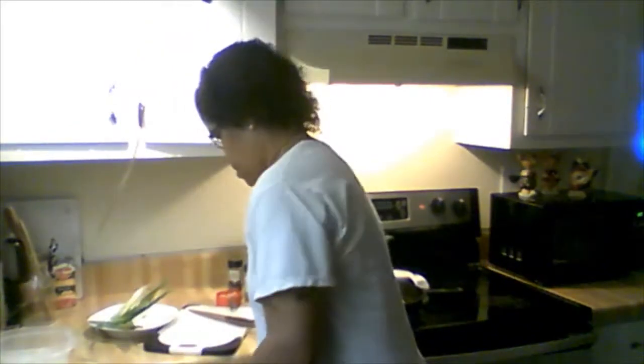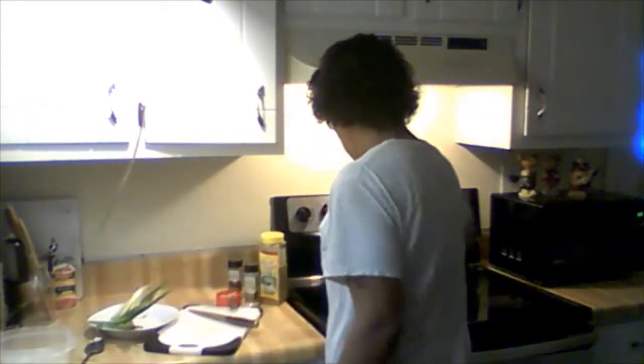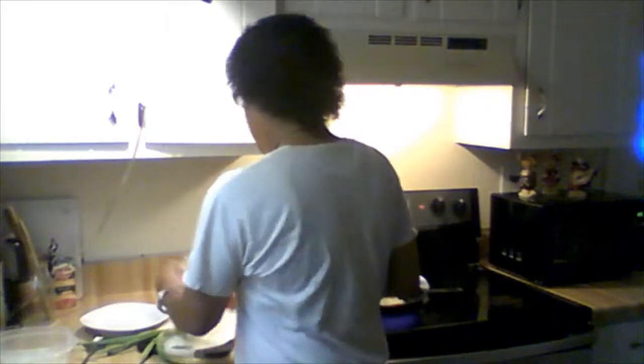I'm gonna save some of the ham here — like I said, I got a person in the house that doesn't eat meat, so I'm just gonna set these off to the side. Now those are doing their thing. I'm gonna grab the green onions — I just got four out because I love these. This bottom part has all the flavor in it, while the top green part is like a garnish. I'll go ahead and cut these up, and this tip piece — the beard they call it — I'll cut all that off.